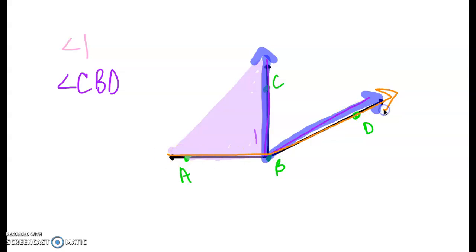All right, if I ask you to label that orange angle, this would be angle ABD. We do tend to work from left to right, so I think most of you would tend to go in this order, following your traced pattern there. ABD is the most common way that people would write it or reference it.